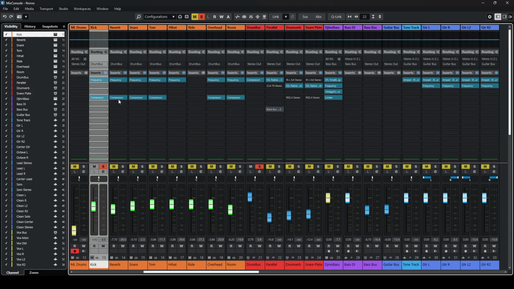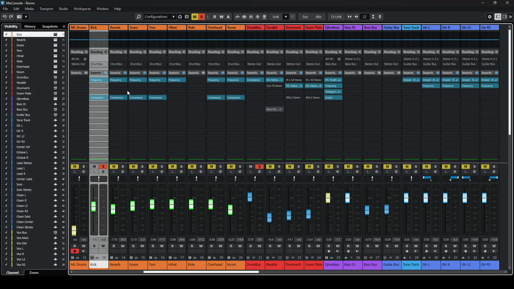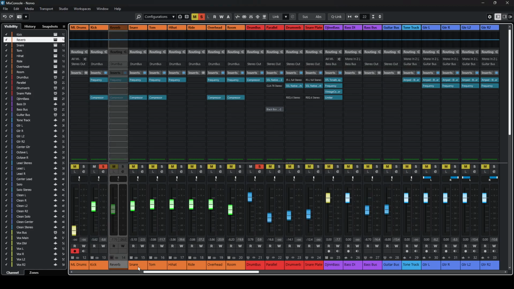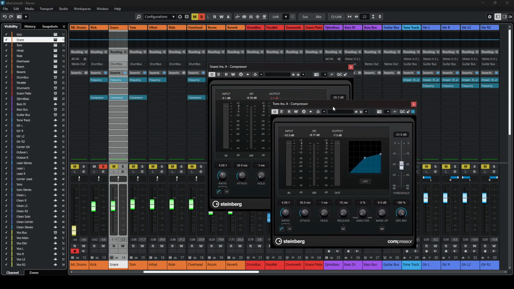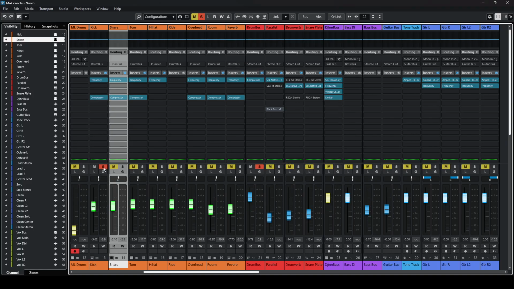And you'll notice that I have the same compressor on the snare and the toms. Oh, why is the reverb here? Should be right here. So snare, same exact settings. And these are the toms, same exact settings. I just copied and pasted it. It just worked out that way. Sometimes it does, because these are virtual drums. You won't get as lucky with real drums, so you have to work a little harder and use your ears.